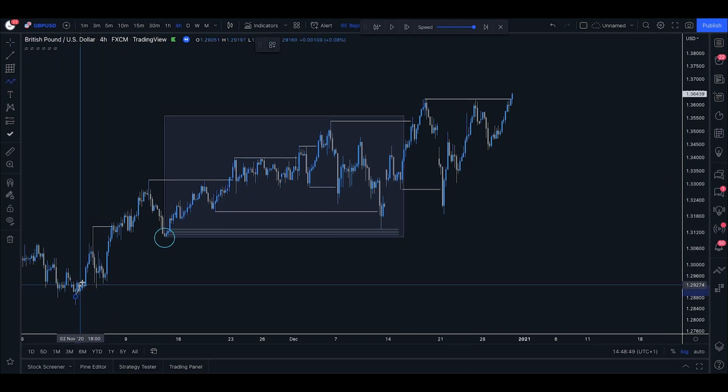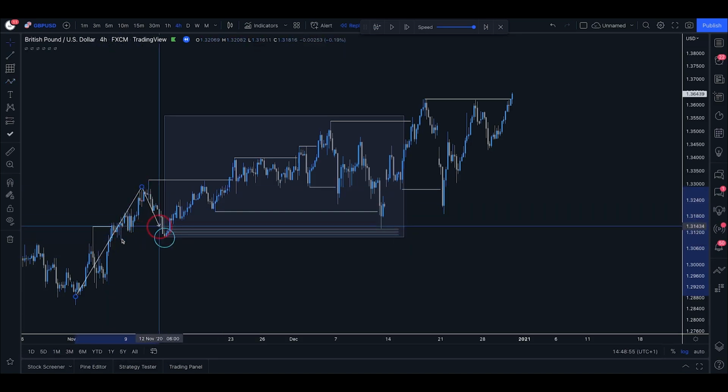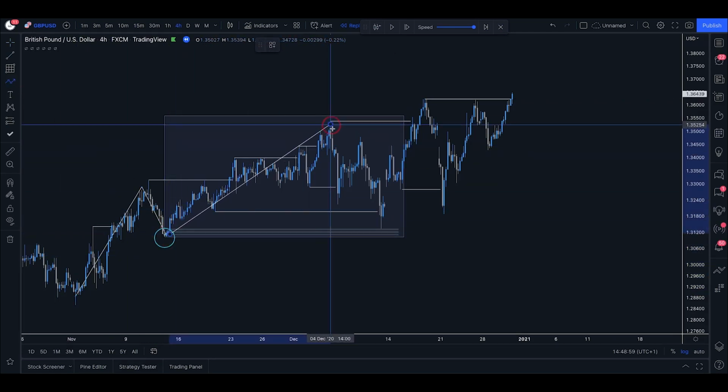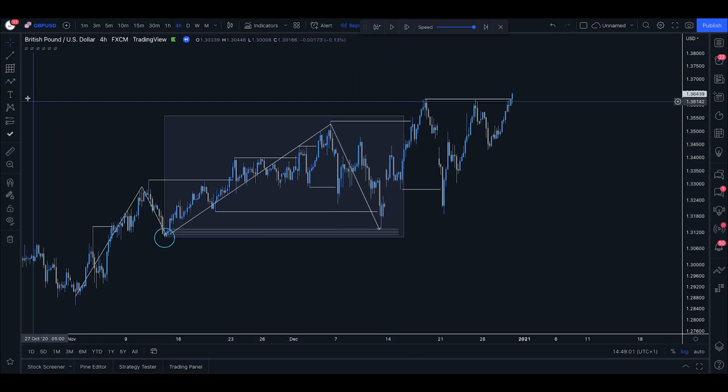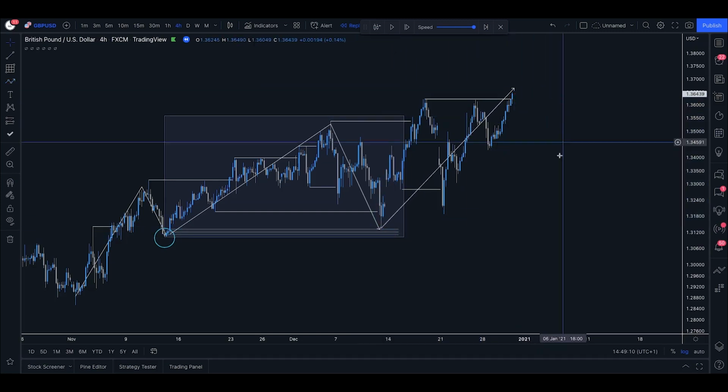So we could look at this whole area to begin with. Well, in terms of waves, we could even look at this whole area. And then we could look at this whole area. And then from there, we could really look at, to be honest, this whole area of itself, because we haven't actually formulated any lower lows. So this could be another wave of structure.